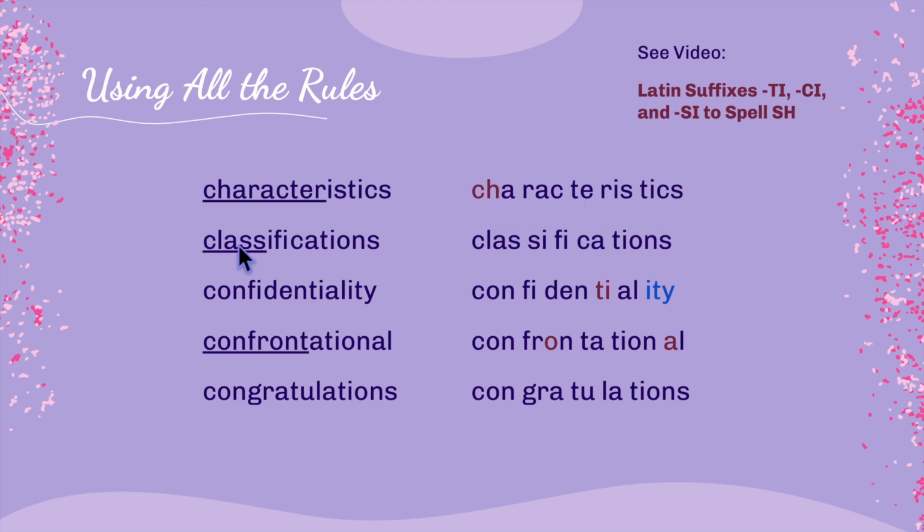Right here, I recognize the root class in it. But let's say you didn't recognize that. You still can use the rule split between a double consonant here, after a vowel before a single consonant here, here, and here. Right here, you could also use the rule to divide before a suffix, because here we have the suffix shun. These three syllables end in vowels, so we will try the vowel's long sounds first. This one has a vowel in the middle, so we will try the short sound.